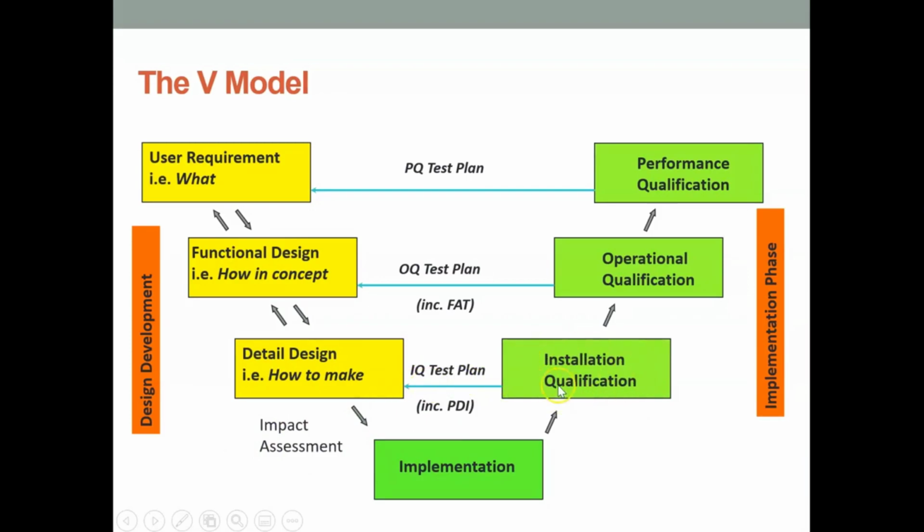So you decide what needs to be qualified, what needs to be commissioned, and you do your installation qualification first. So that's going to verify, did you get your design right? Your operational qualification, including your factory acceptance test, is your piece of equipment or your process functioning the way you had initially intended it to? And your performance qualification, does it do everything that you require to do from your user specification point of view? The V model is a very useful way of explaining how both sides of the model link together and one side complements the other side and they interact together.